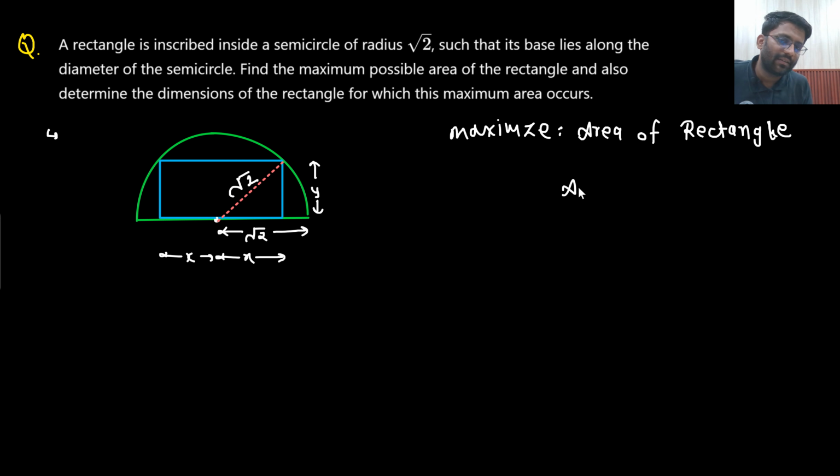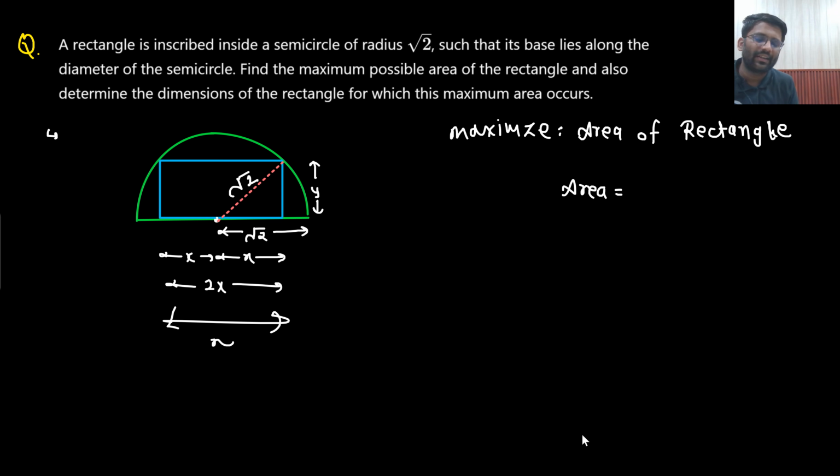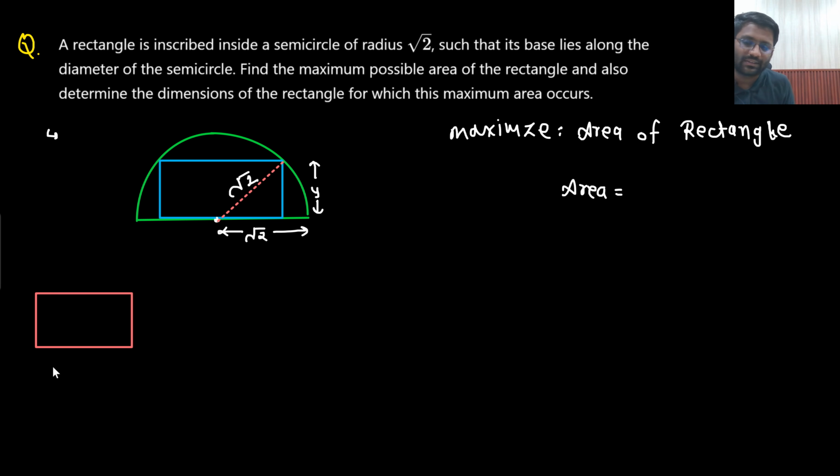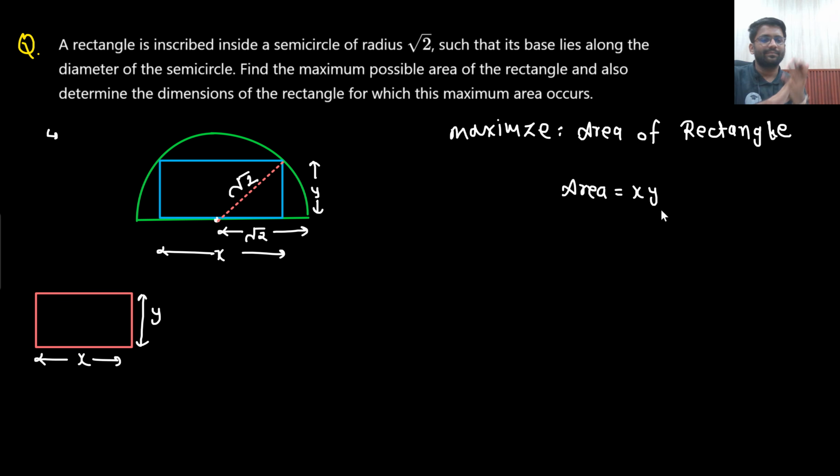So what is the area? Area is nothing but 2x times y, because this total side would become 2x. Sir, you could have assumed this whole side as x only, no? Yes, I could have assumed, but calculation would become a bit complex. Someone would be thinking, sir, how would it click to me that I need to assume this much side as x only? What I would do is, inside there is a rectangle, so I will assume this as x and this as y. Let's assume it in your comfort only. Let's assume this as x and the other one as y. So this is the area x into y.